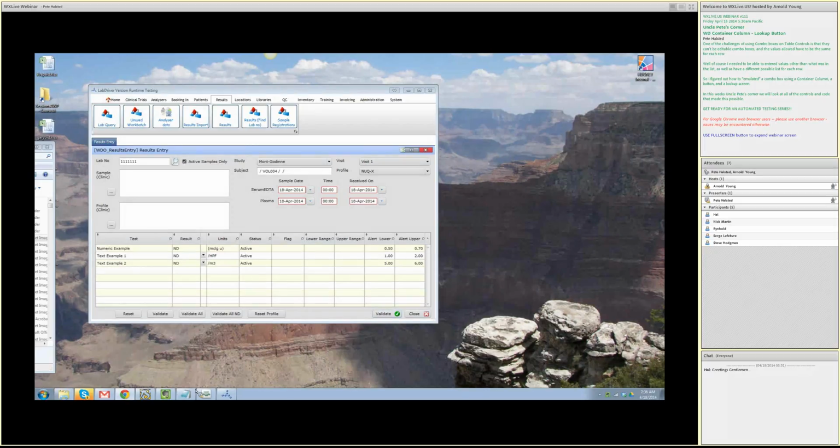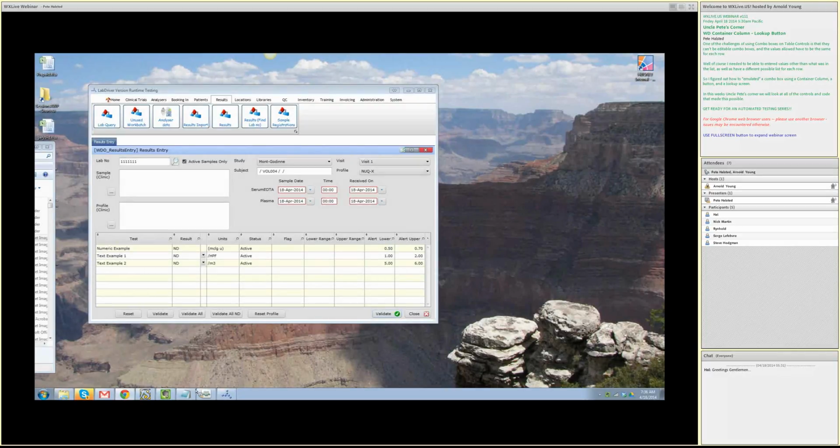Regardless of the type configured, you can type in ND, which indicates that no result is available for that test. If it's a numeric-based value, the number of decimal positions is configurable.